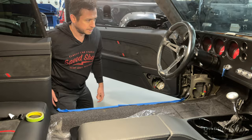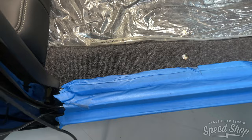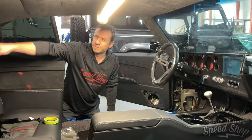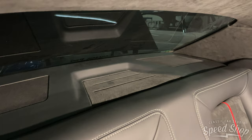We followed that pattern from here and rolled it back through — kind of a nice touch. This is a wool carpeting. It's mostly gray but there are little flecks of white in there, so a nice high-end look. The headliner is all done in Alcantara, and then the pillars are done in Alcantara as well. We've also got a slick package tray with a port for the sub and then two speaker holes.